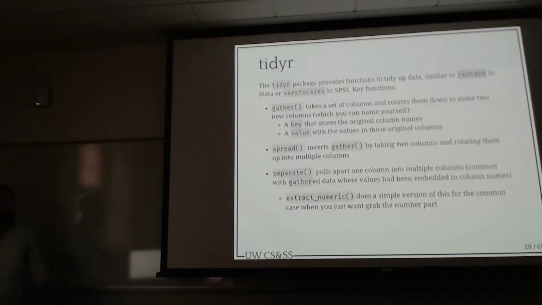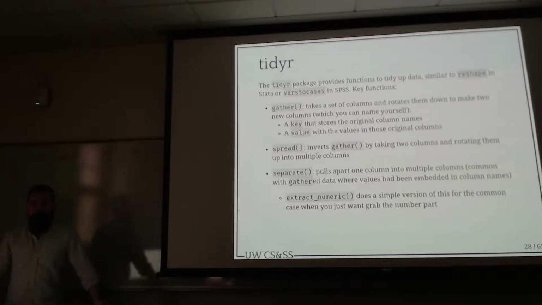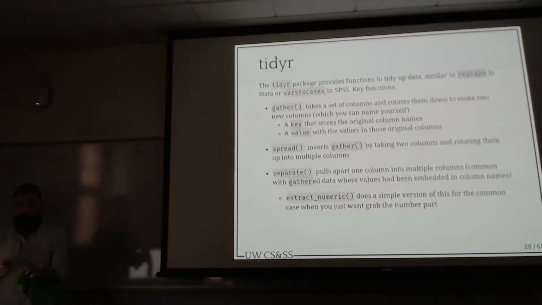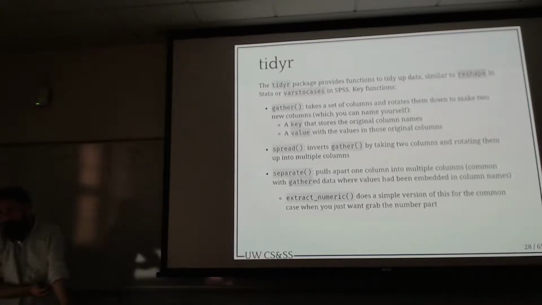That's a common thing we want to do if you've got 100 columns that are named things like married 18, married 19, married 20, marriage status at different ages. Well, I probably only care about the numeric thing, the age. I would generate a new key called age, and I would extract numeric and get that number out instead of married 18, married 20, and so on and so forth. We'll play with that a tiny bit.